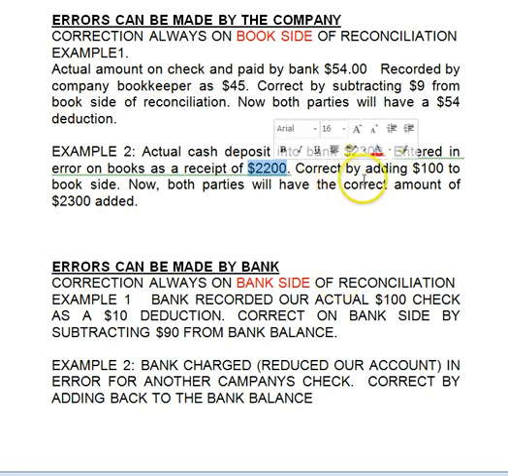But you know, you had the cash, you have the physical $2,300, your money in the bank, but it's on your books for only $2,200. So common sense would say you have to add another $100 to your cash balance on the book side of the reconciliation. As you can see, you now have $2,300 after adding the 100 that you didn't add in the $2,200. So $2,200 and another $100 equals $2,300.